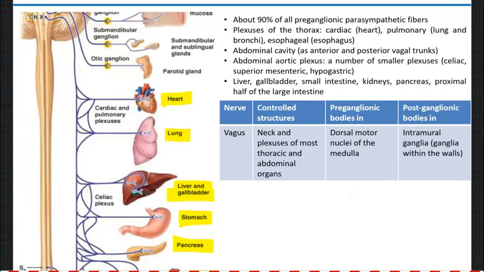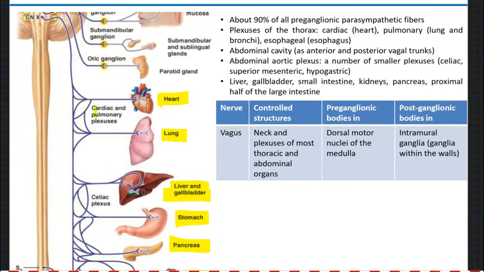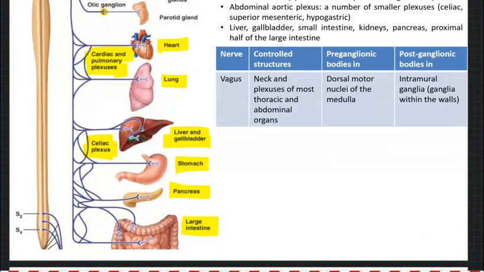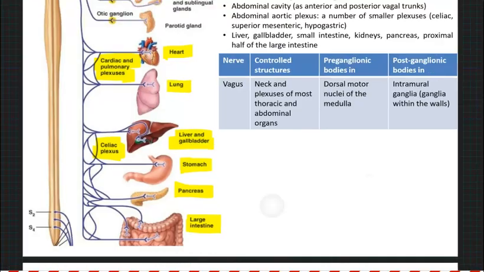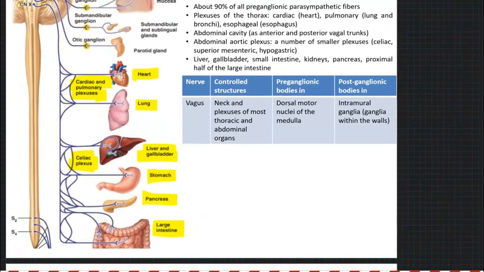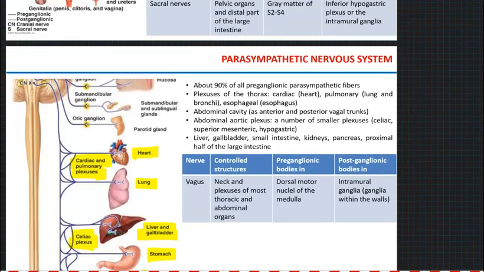Now, as you can see, just like spinal nerves, there are multiple plexuses. I highlight them. I'm not going to ask about plexuses, to be honest, because many of them are kind of silly. Like if I ask you about the cardiac plexus, what do you need it for? It's cardiac, right? It defeats the purpose. Am I making sense?